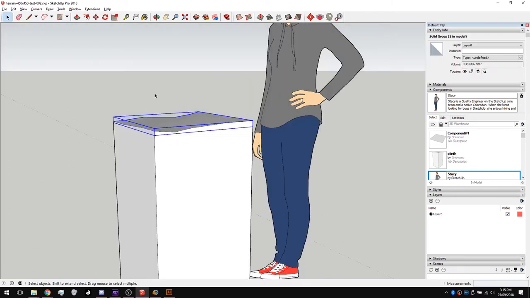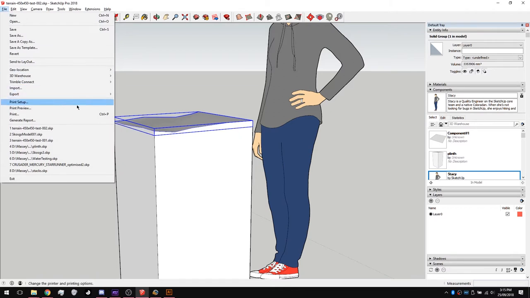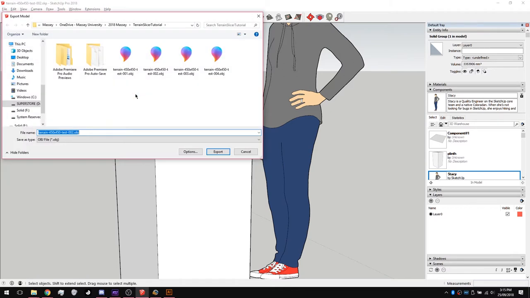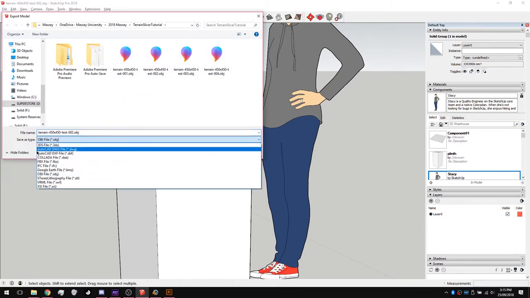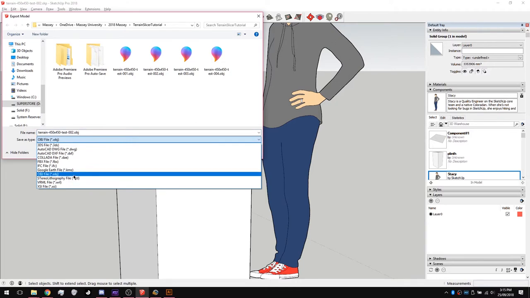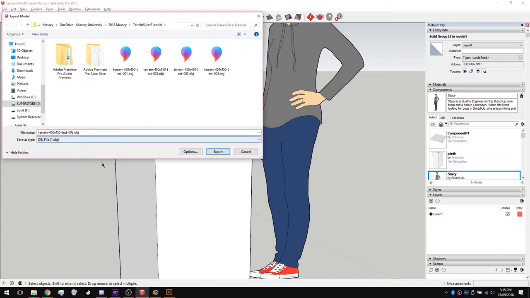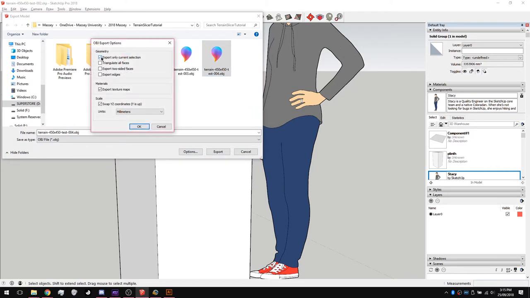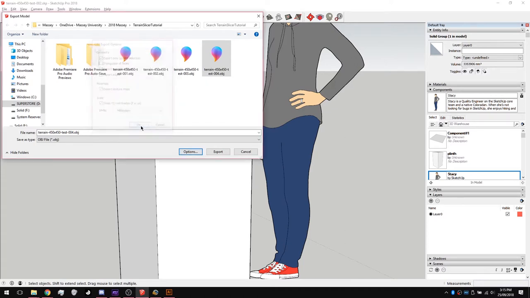Okay, cool. So when you're ready to export the model that you want, you select it. And if you go File, Export 3D Model, then make sure you pick OBJ. The slicer only imports OBJ or STL files, so we're going to do OBJ right now. And there's an option that you want to check. You want to make sure that you export only that current selection. So you can have other stuff in the model, but then just export that selected stuff. And of course, you want to make sure it's in millimeters when you export it as well.